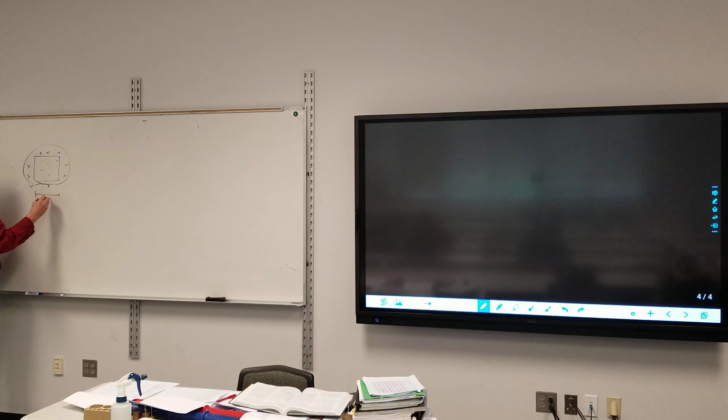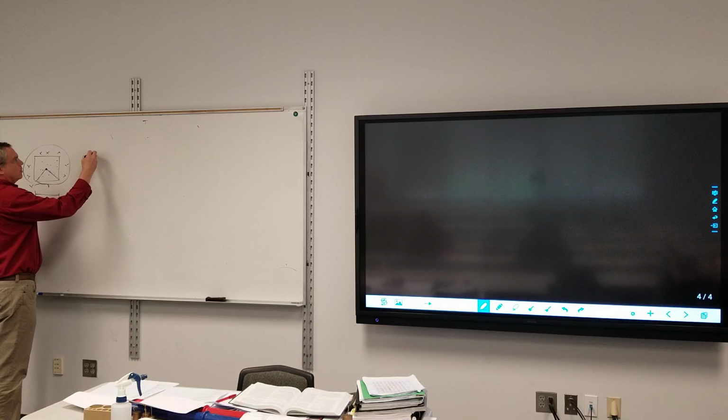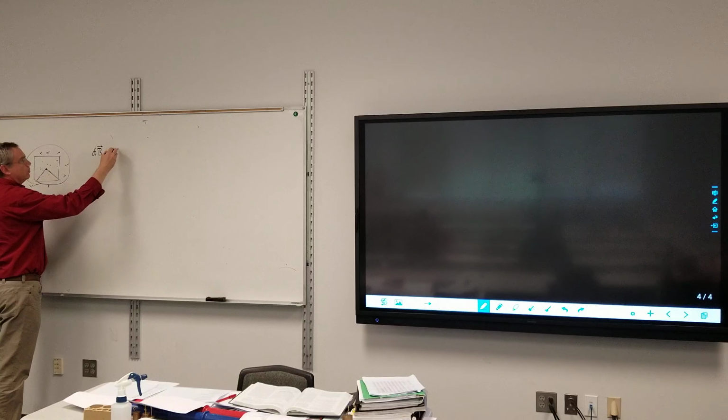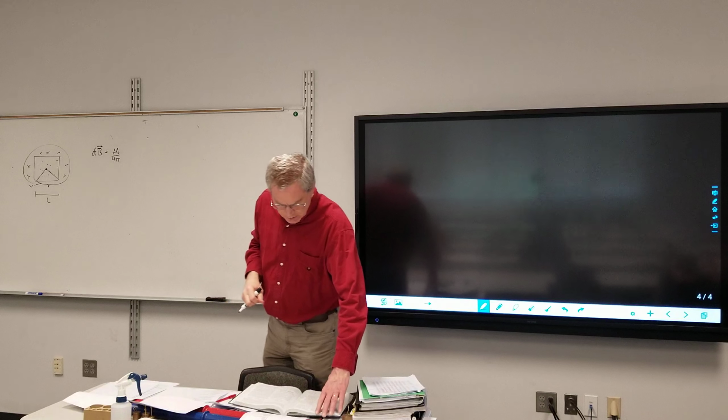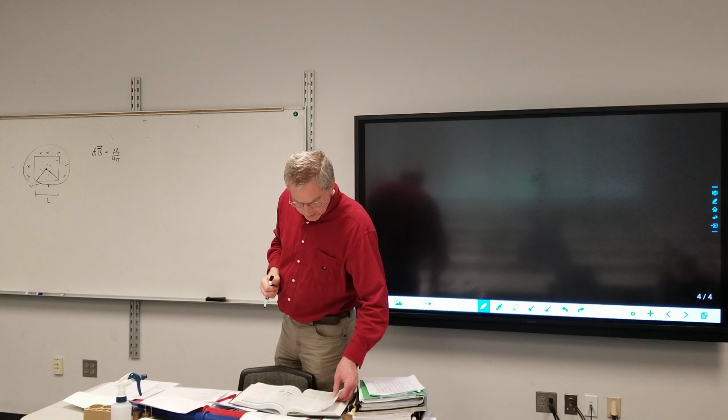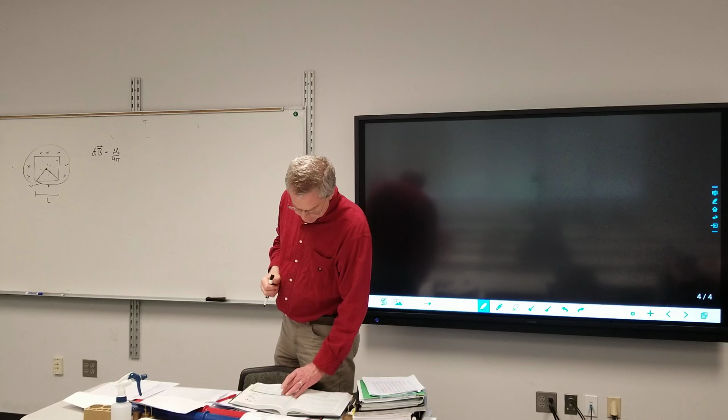I know this length here is L. I have a point there. And presumably it is not long enough in order to use the infinite wire approximation. So we're going to be using Biot-Savart. I know that the differential of the magnetic field is equal to mu naught over 4 pi. I'm pretty sure it's 4 pi, but I know that there's one of them that has 2 pi in it. Pretty sure that's right. It is 4 pi, okay.